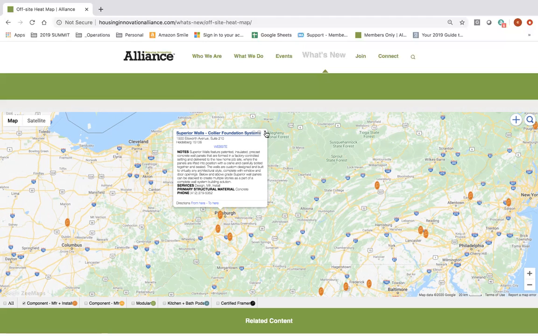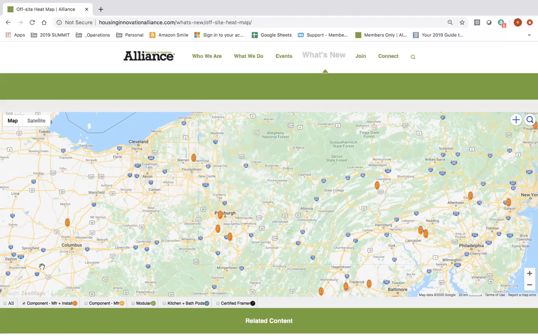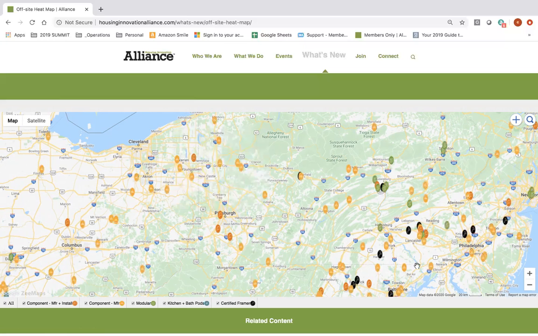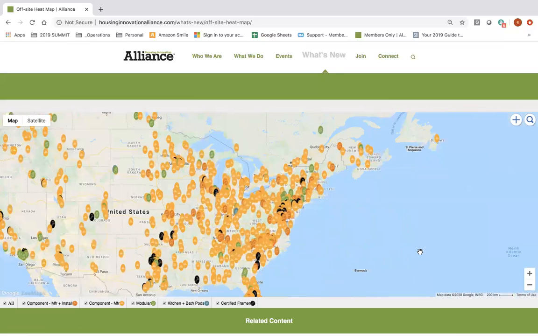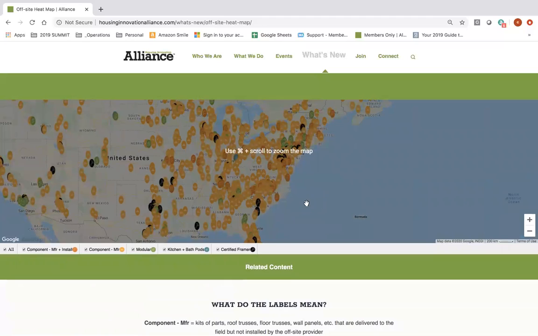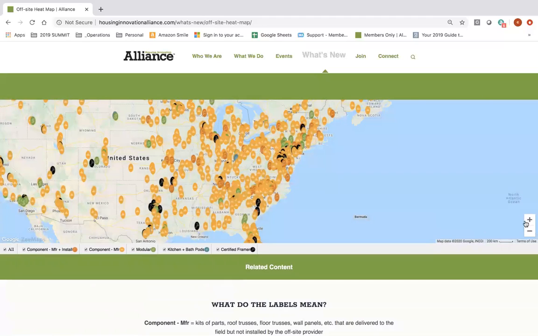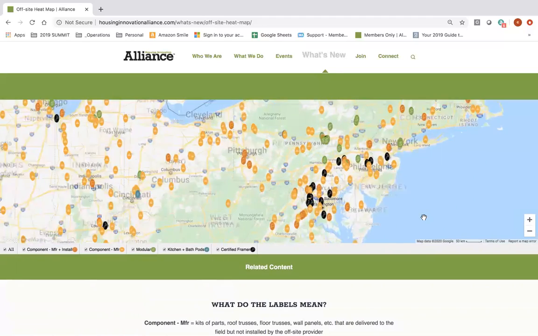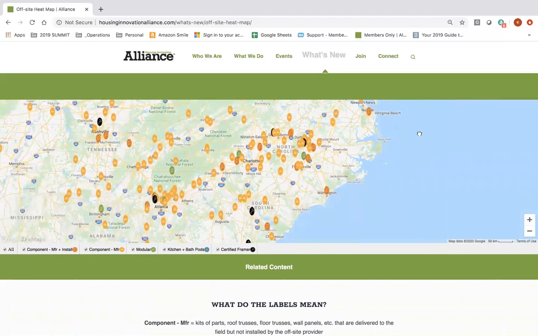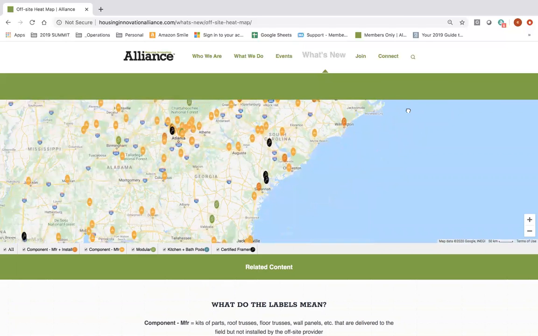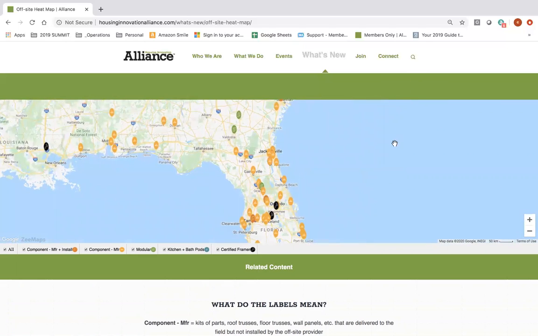So that's one area. And then again, if you want to look at another market, it's super easy to just re-click everything, zoom out, and I'm going to just zoom down to look in closer on Florida. We were there a few weeks ago before we couldn't travel anymore. But there are a number of providers down in Florida as well. And it's the same kind of deal.